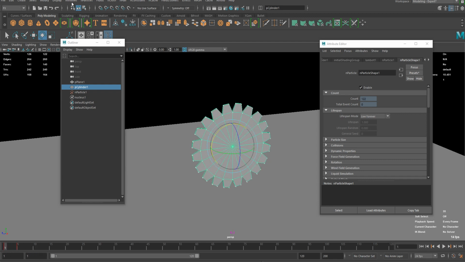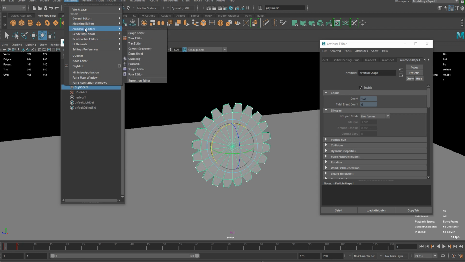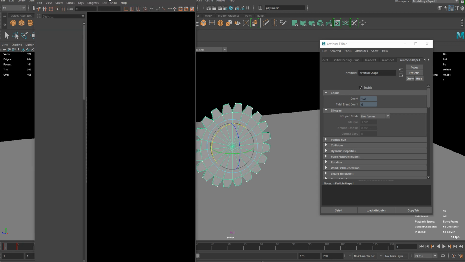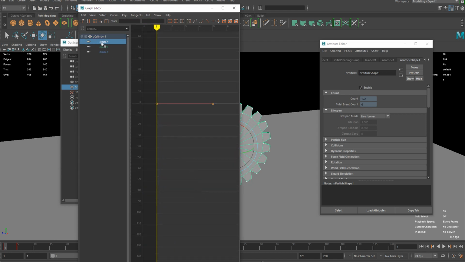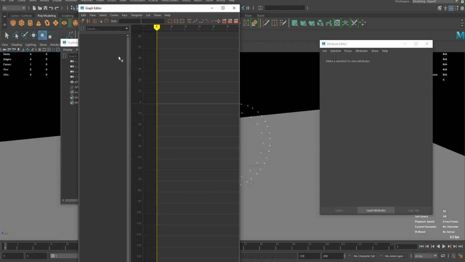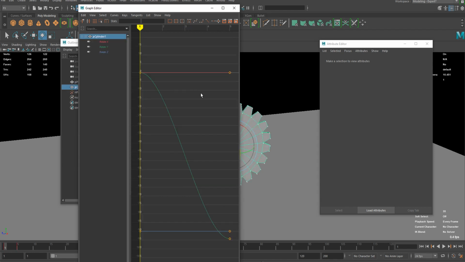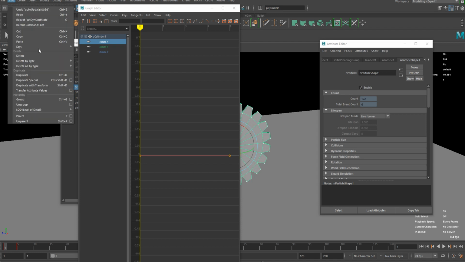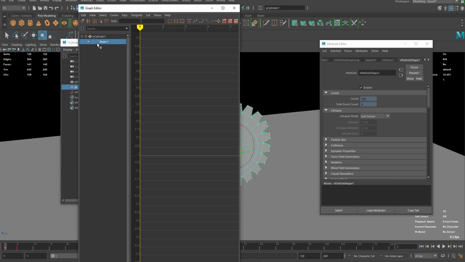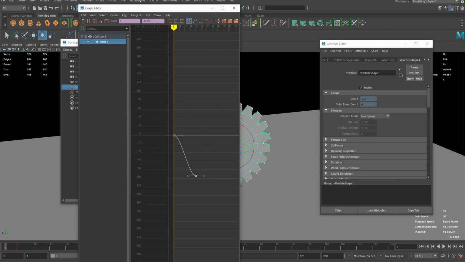Now if you go to animation editors and graph editor, you can see this graph, and actually we don't need rotation X and Z. So you can select the object and go to edit, delete by type, and static channels. So now that's all gone.